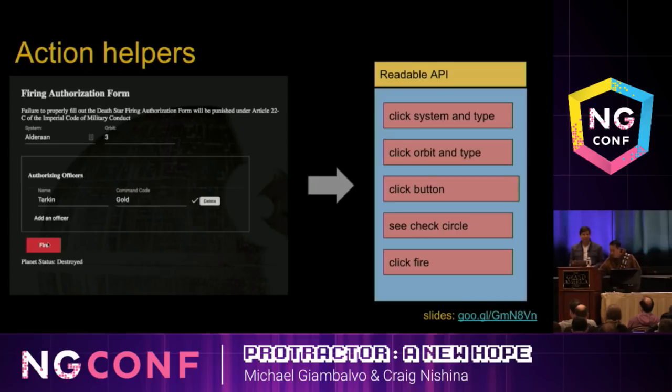They're very easy to write — a much simpler API with less typing overall. Because tests are so easy to write, there's less of a maintenance problem. If your workflow changes, you can throw away the test and rewrite a new one pretty quickly — much faster than you could update a page object. And one of the big advantages is that the tests read conversationally. When you read the test, it's almost as if it's saying what you would say if you were telling someone how to perform the test. It's very easy to understand immediately what's going on.